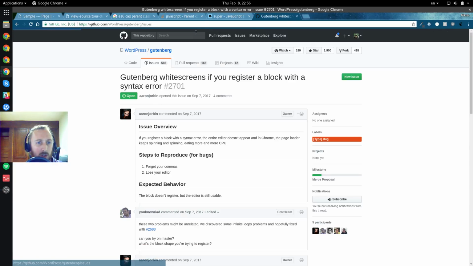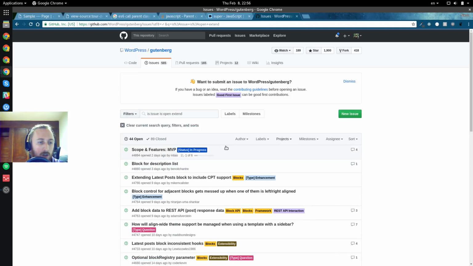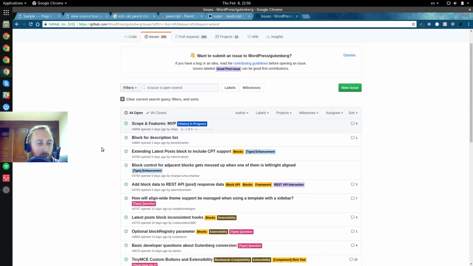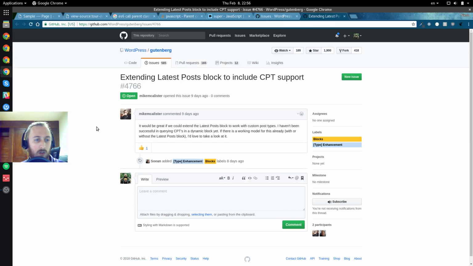Has anyone suggested that? Extend. If we could extend the latest blog post work with custom post size dynamic block yet, if there is a working model for this already, I'd love to take a look at it.